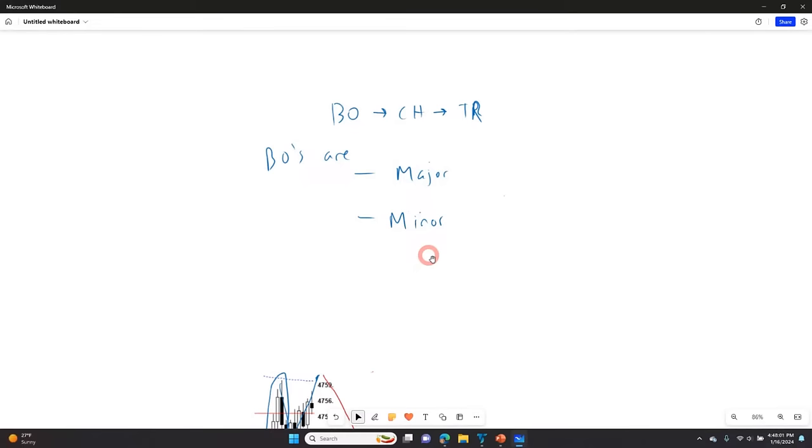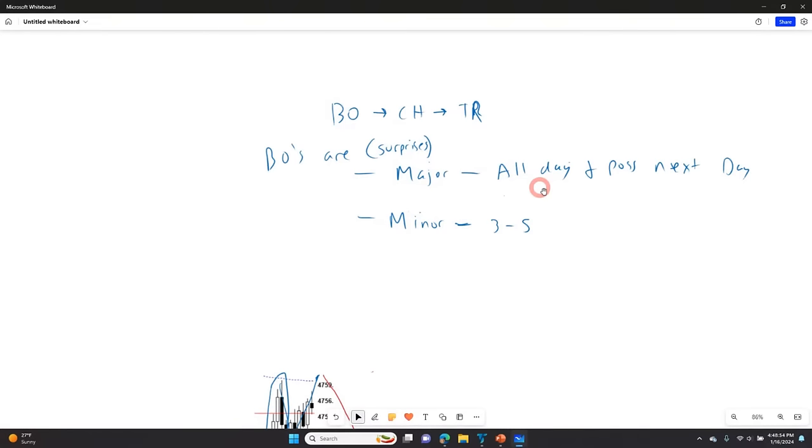The more major the breakout is, the more you can expect the influence of the market to last all day. So when we see a breakout that's major, all day and possibly tomorrow, and possibly the next day. The more it's minor, the more you can expect the influence to last maybe 3 to 5 bars, depending on the context. So when you have a minor breakout, and remember, breakouts are surprises. That's the same thing as a breakout. So a minor breakout, 3 to 5 bars.